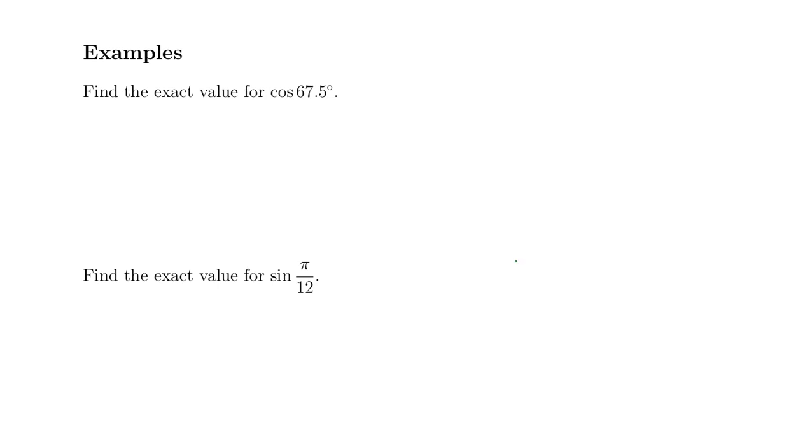All right, so jump into this. Find cosine of 67.5 degrees. Find sine of pi over 12. These shouldn't take too long, especially when I give you the little hint that 67.5 is really equal to 135 over 2 degrees. So this is half of a known angle, 135. And similarly, pi over 12 is half of pi over 6. So your alphas are 135 and pi over 6.